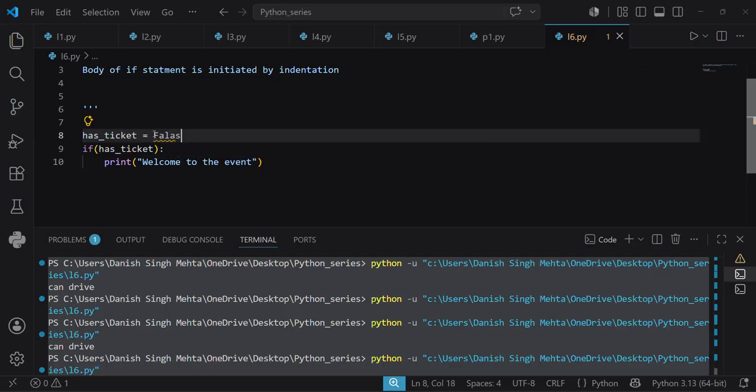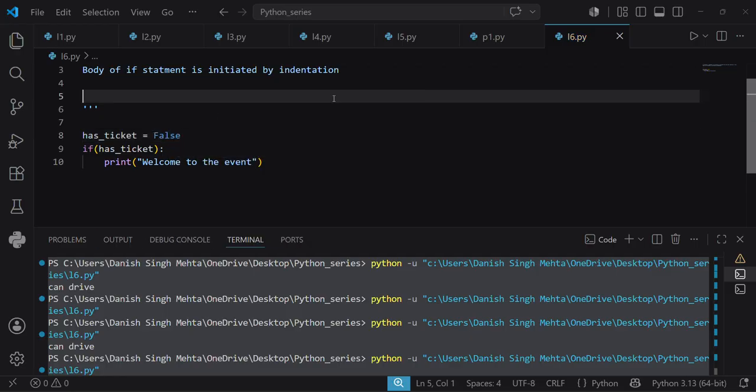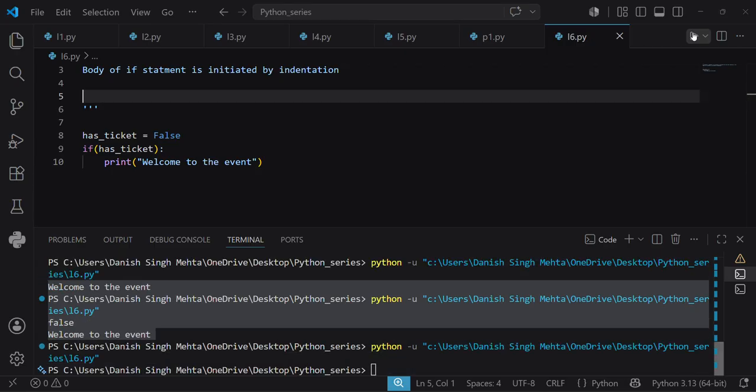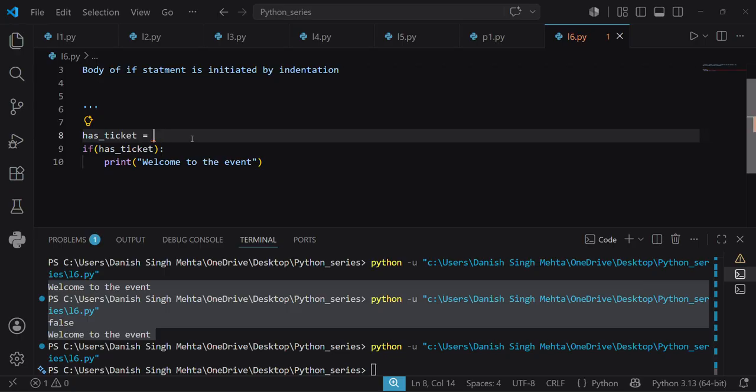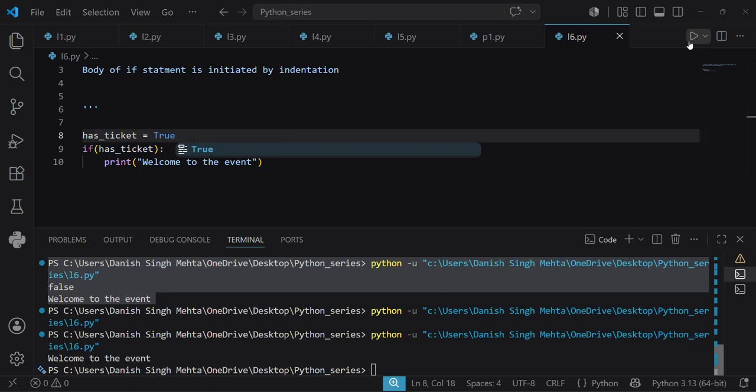If I give it a false, then it is not printing. But if I give it true, then it is saying welcome to the event.